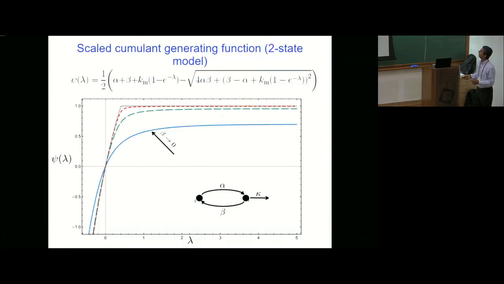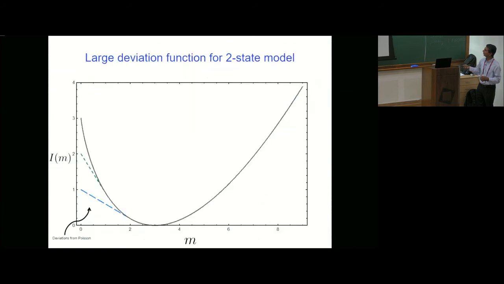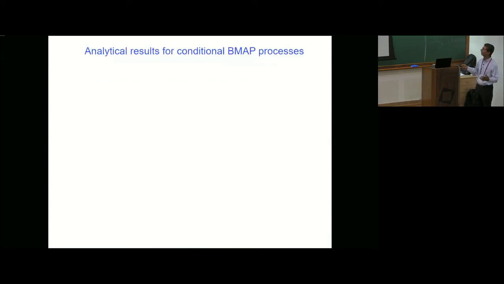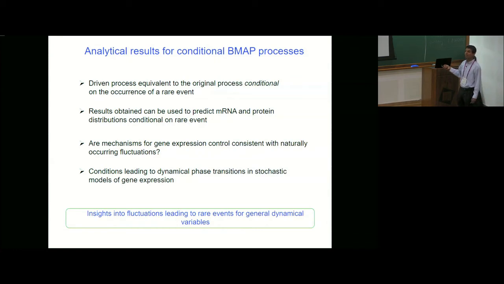We can now use this to look at multiple models. For the simplest model with geometrically distributed bursts of mRNA and proteins, we can obtain the rate function. We see that bursting — if I take two models with the same means but increased bursting — makes it much more likely to have rare events, either at the low end or also at the high activity end. Another very interesting thing is that for the two-state model, if we take the limit that the rate goes to zero, we see a kink in the scaled cumulant generating function, which is a signature of a dynamical phase transition — this is also the limit in which the dynamics becomes reducible. We can look at the rate function and see that for this model in the limit beta goes to zero, above a critical value the fluctuations are driven by the Poisson process, but as you go below the critical value where the function becomes non-analytic, you see deviations from the Poisson distribution. These dynamical phase transitions can change the rate at which the rare event happens, and we are interested in looking at the conditions that give rise to this dynamical phase transition in stochastic models of gene expression.